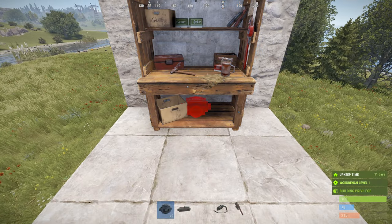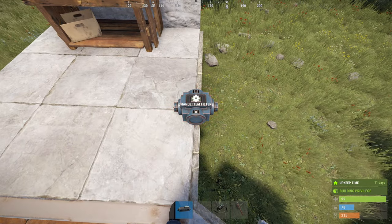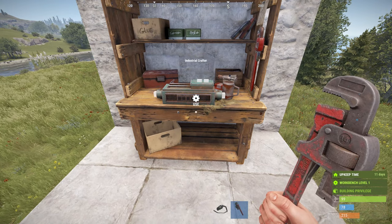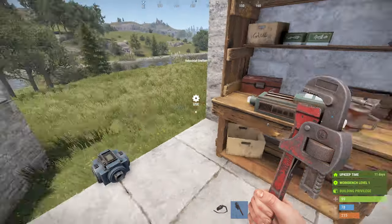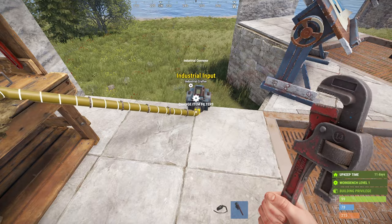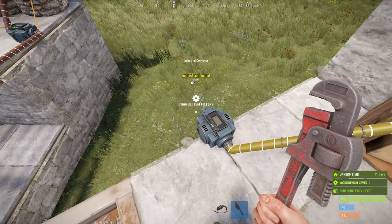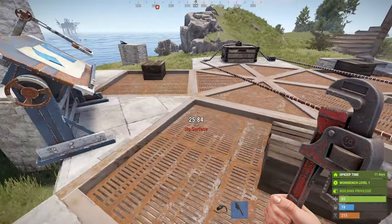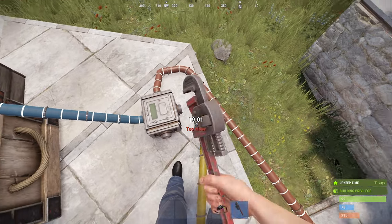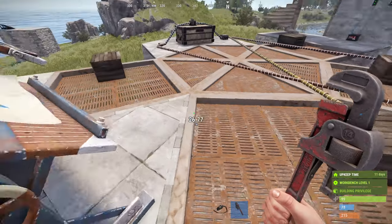Place the workbench against the wall and the conveyors on the floor like before, and then just place the industrial crafter on the workbench. Connect your first conveyor to the industrial crafter, and then connect the industrial crafter to the second conveyor. And once again, connect the first conveyor to the splitter, and your second conveyor to the combiner.